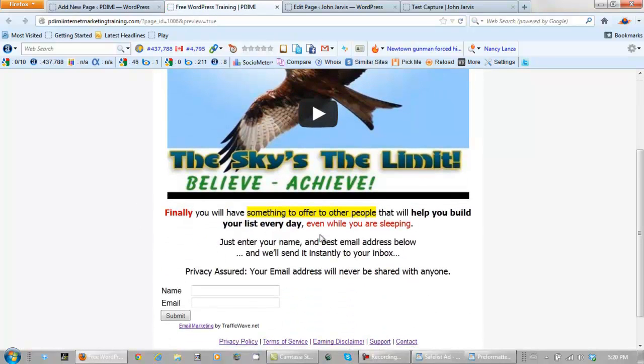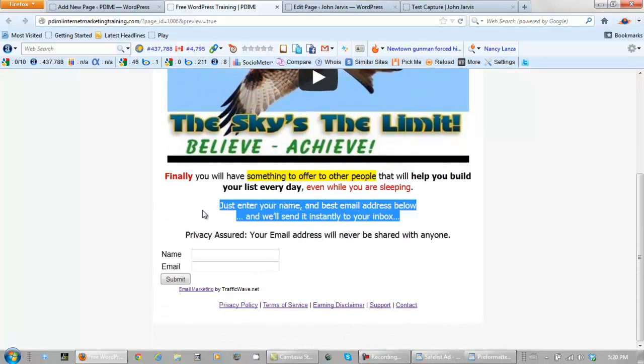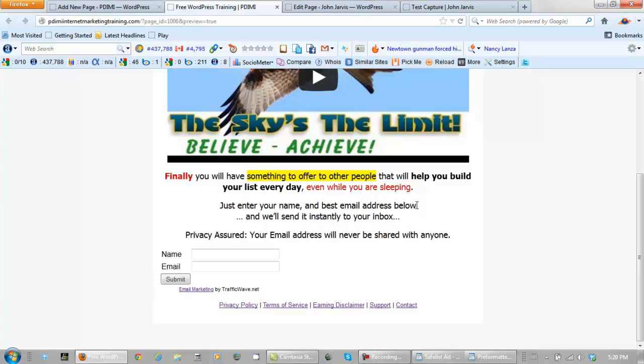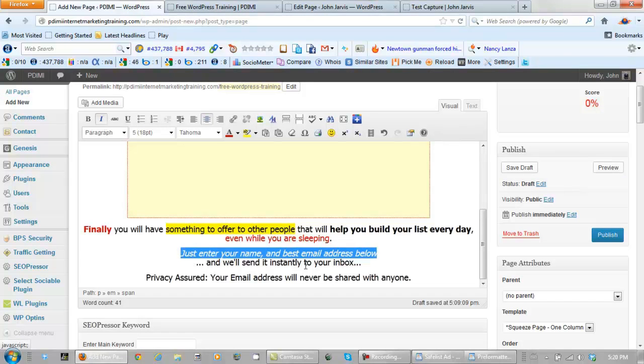It's getting better. Now we need to change this up a little bit. Maybe what we'll do is bold this again. And this is important, so we'll make it red and highlight it. So bold this. Maybe even italicize it.